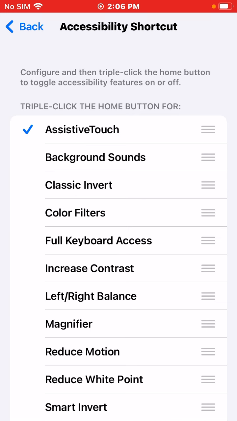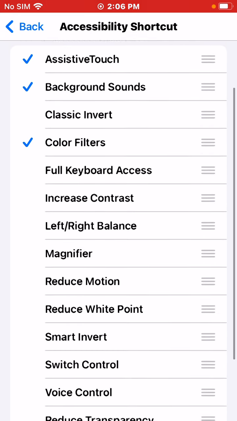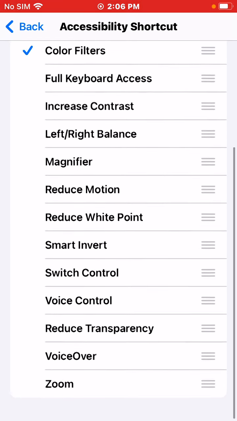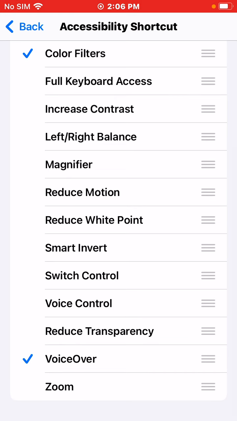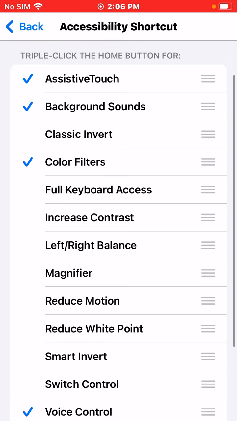So let's say we do Assistive Touch, Background Sounds for focus, and Color Filters. I want VoiceOver on and Voice Control. Those are the ones I want on.